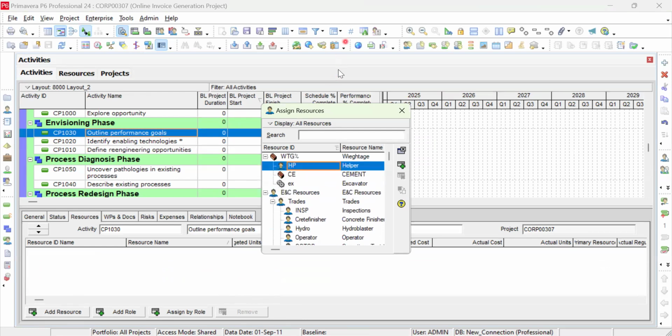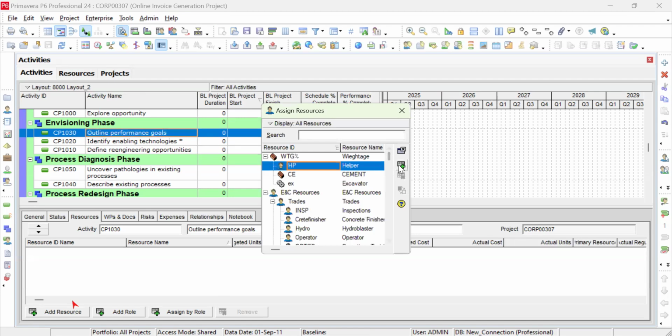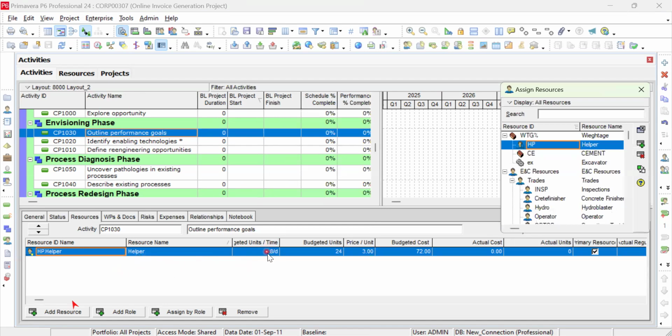So for the helper, here I will press, sorry, mistakenly it's closed. So I need to add from this button, assign. Then I will add here, I will show that here the helper is automatically assigned only 8 hours per day.